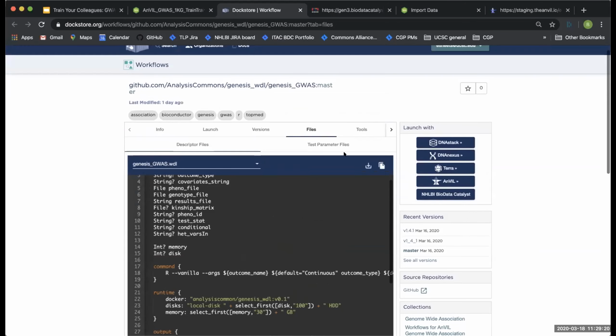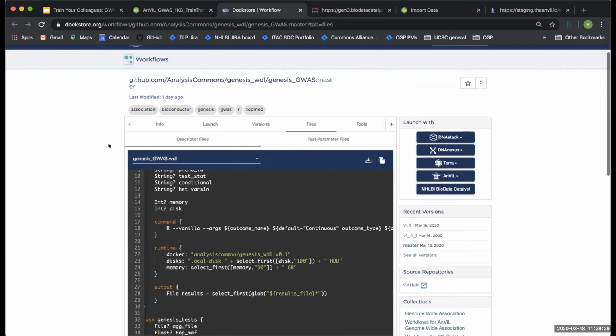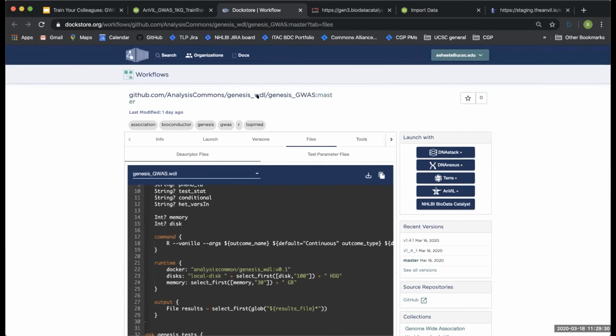And basically, if you decide that you want to export a different version, or you've explored DocStore and found another workflow that you're interested in using, if you're on a WDL workflow, you can easily export back to BioData Catalyst by selecting this button, and it'll export into Terra. If you're on a CWL workflow, it'll export to Seven Bridges. The same for the AnVIL. This button will export this workflow to the AnVIL ecosystem.